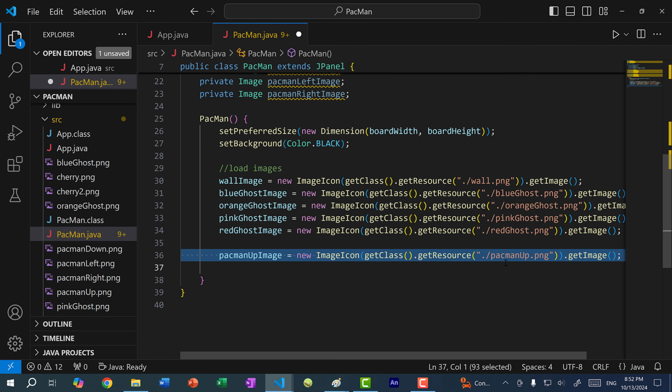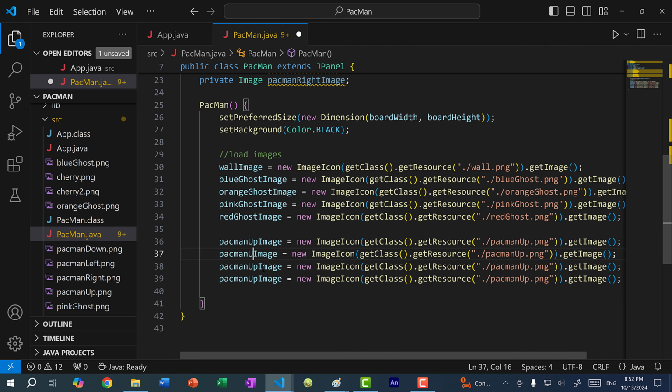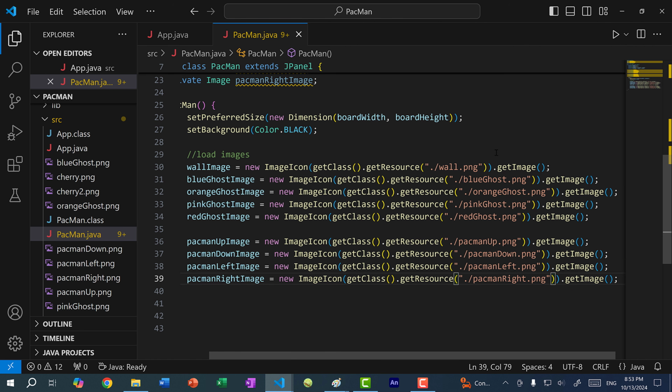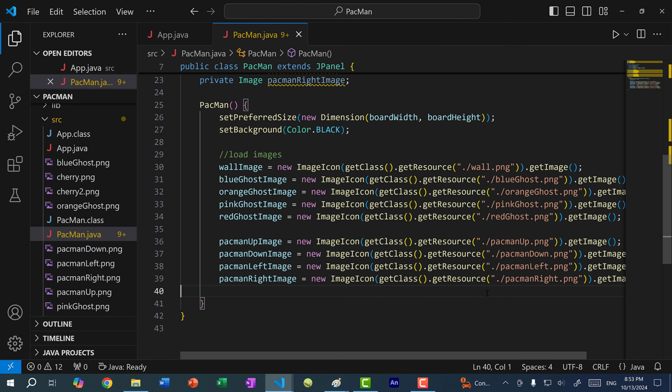And let's just copy and paste this, and this will be down, Pac-Man down, left, and right. And make sure the image names are all correct. So that's all you need to load the images, and these images will be stored in these variables.